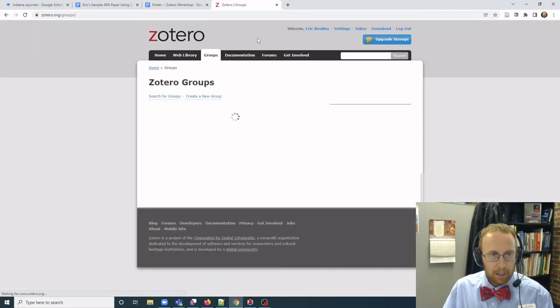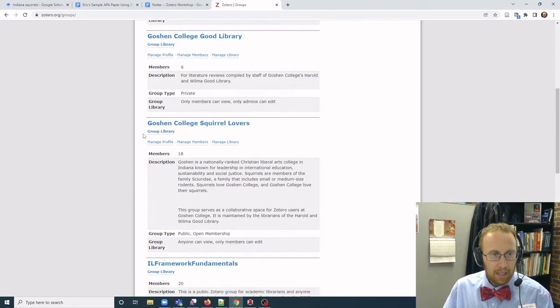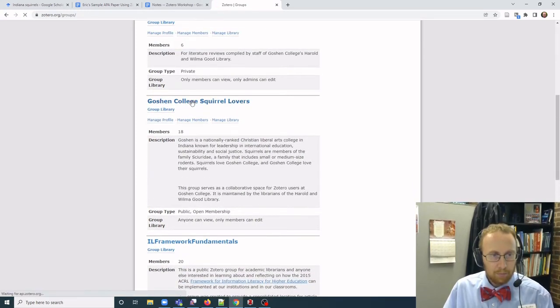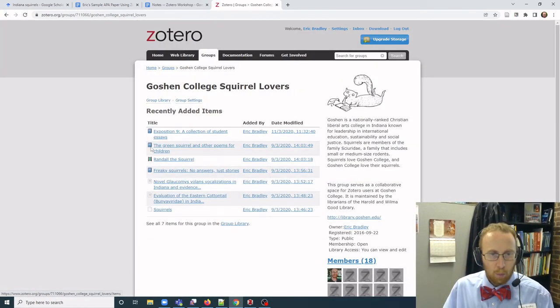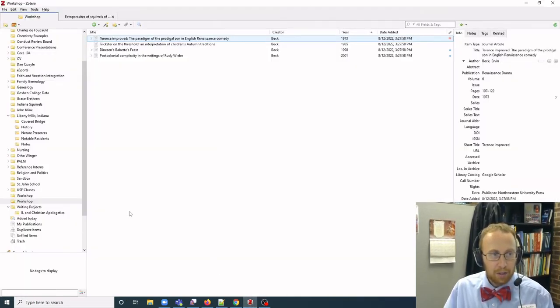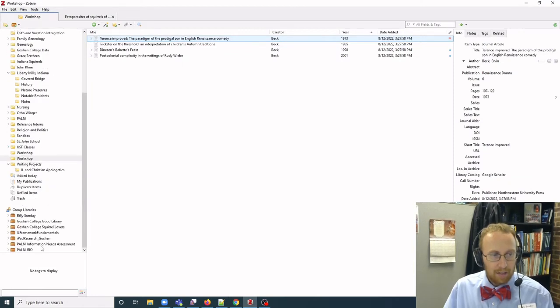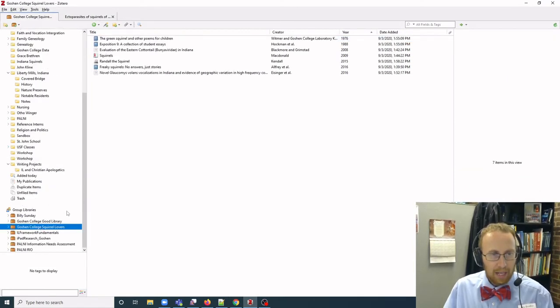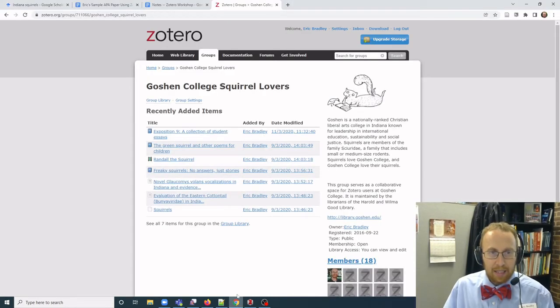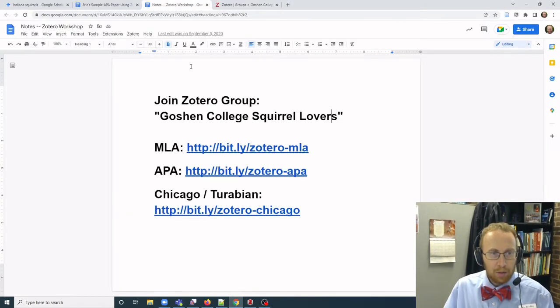Okay, great. So once you are in the group, the web piece of this group is going to look like this, and once you've joined the group, it's going to come up in your Zotero on the left-hand side at the bottom and look like this. The next piece is I want you to copy a sample paper.